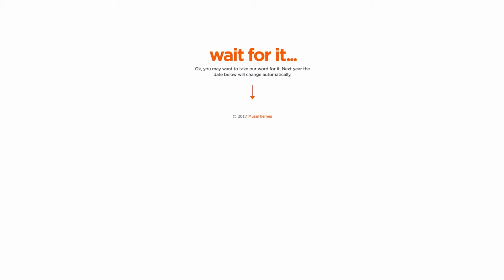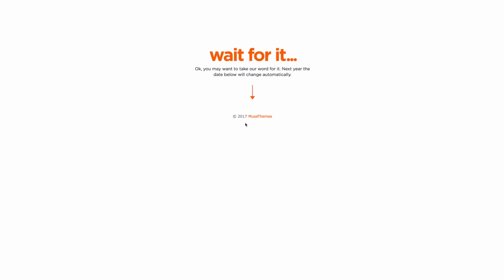Today I have a new widget to show you. It's something very unique and specific, but it's also very cool and especially useful for those of you that manage several client sites at one time. Here we have our dynamic copyright widget. This is a widget that enables a copyright tag on your website and will automatically update the copyright year for you as time goes on without you ever having to open Muse.